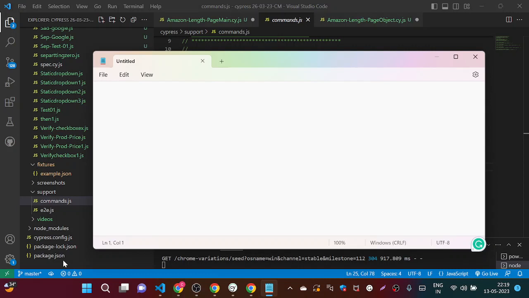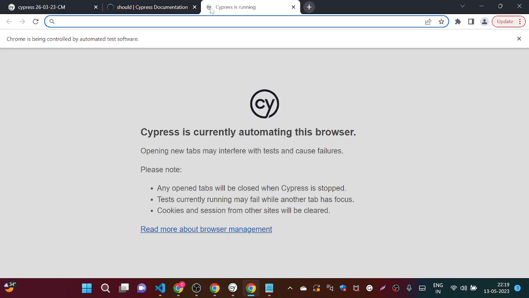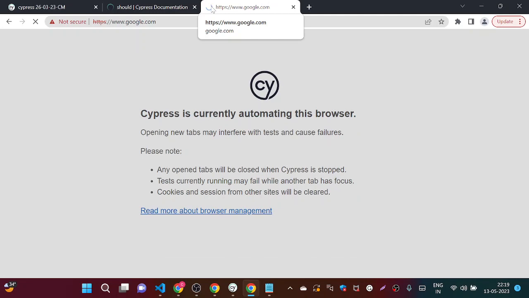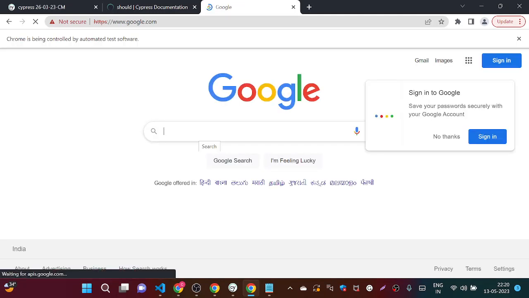There is one Cucumber BDD by Badeball. You can find many things, but something will not work. Can you see my screen?